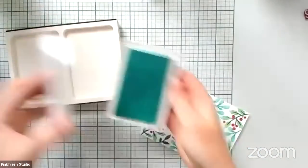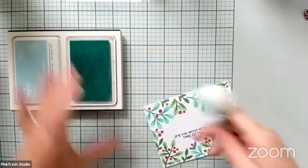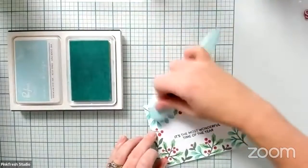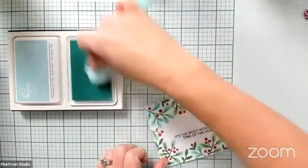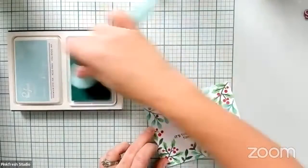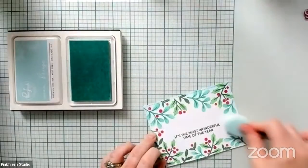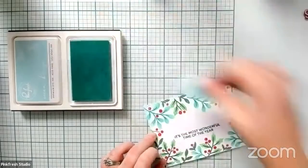So we're going to take Ocean Breeze and we are going to just very lightly ink around the edges. I saw Shannon do this last week on her video and I thought it just added such a nice little layer that I thought it would look really pretty because it's going to be a fairly single layer card other than popping up the background and the sentiment with some foam and adding a couple of jewels. So just by doing a little bit of ink blending around the corners, I just feel like it's going to add a little bit of interest.